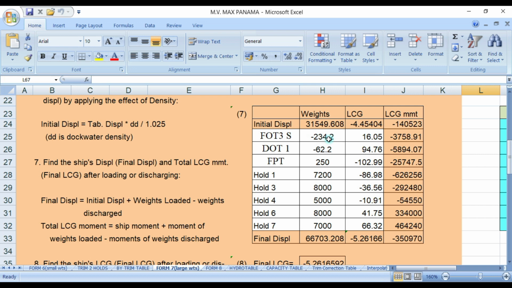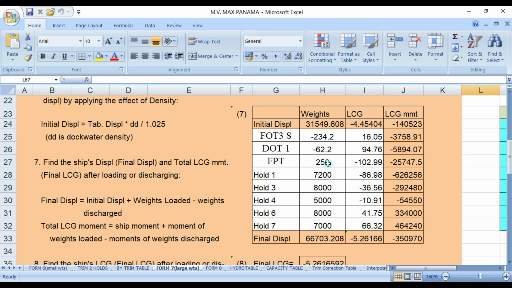Like I said, you're going from the discharge port to the loading port, so your consumption on that route will be 234.2 metric tons of fuel oil, and diesel oil you have a consumption of 62.2 metric tons, negative because it's consumption.